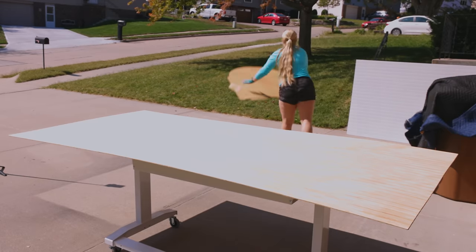Four shelves cut, kinda even-ish. We're gonna do some fixes and then we'll move on to the next step.